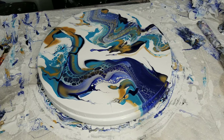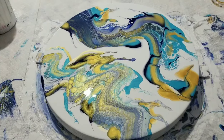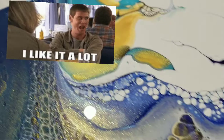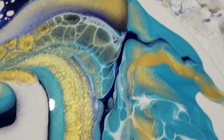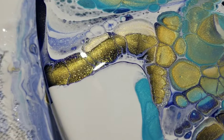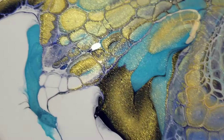All right, I'm going to bring it down for a close up. Here's a close up of this one. Just look at how pretty that is. So much shimmer. It's so pretty. All the cells and the lacing. It's gorgeous, gorgeous, gorgeous. Christi, you chose some beautiful colors to work with. Oh my gosh, look at that. I love that gold on that Prussian blue. Ooh, it's so pretty.